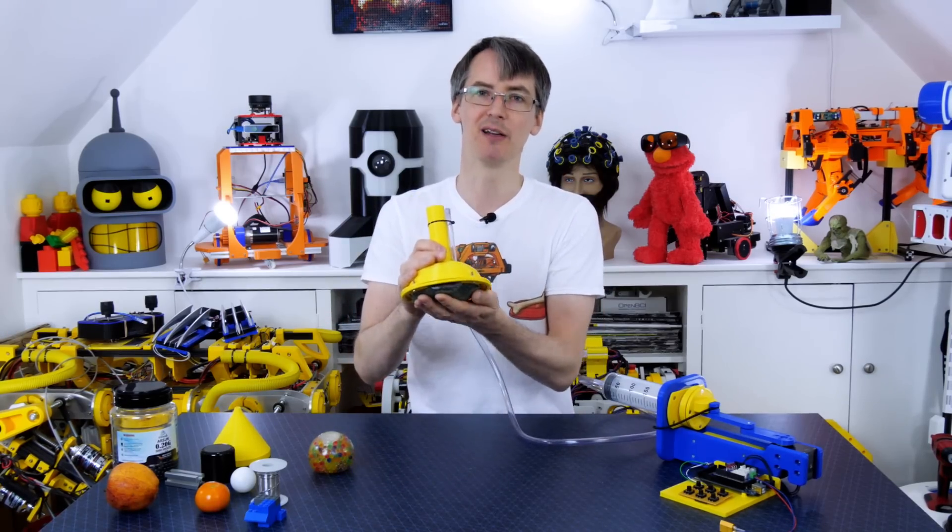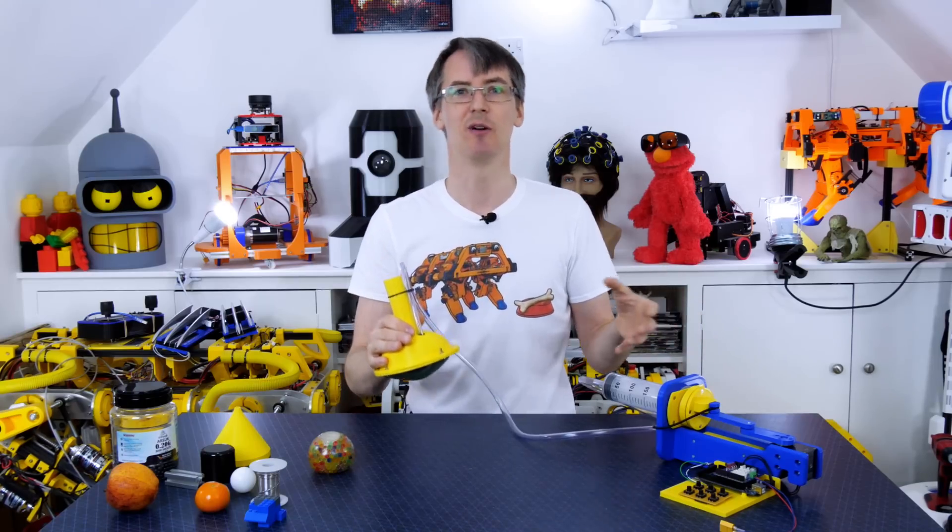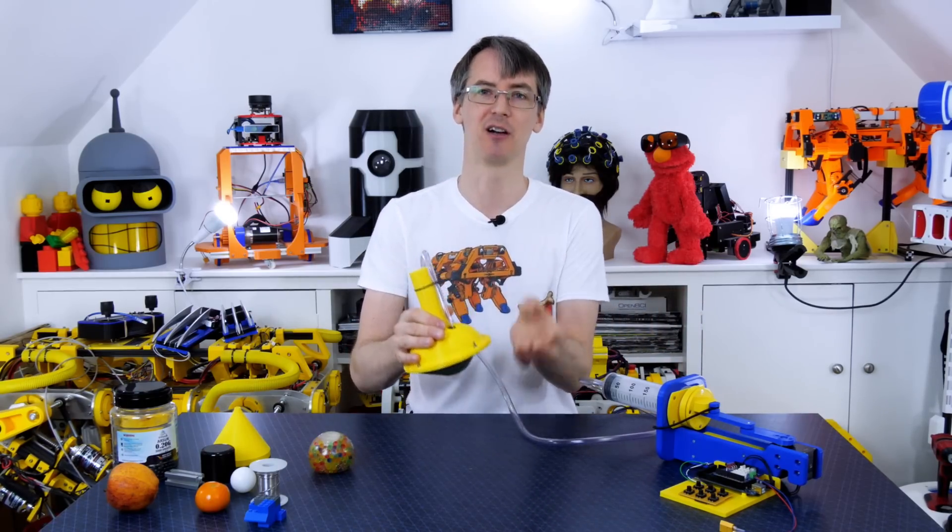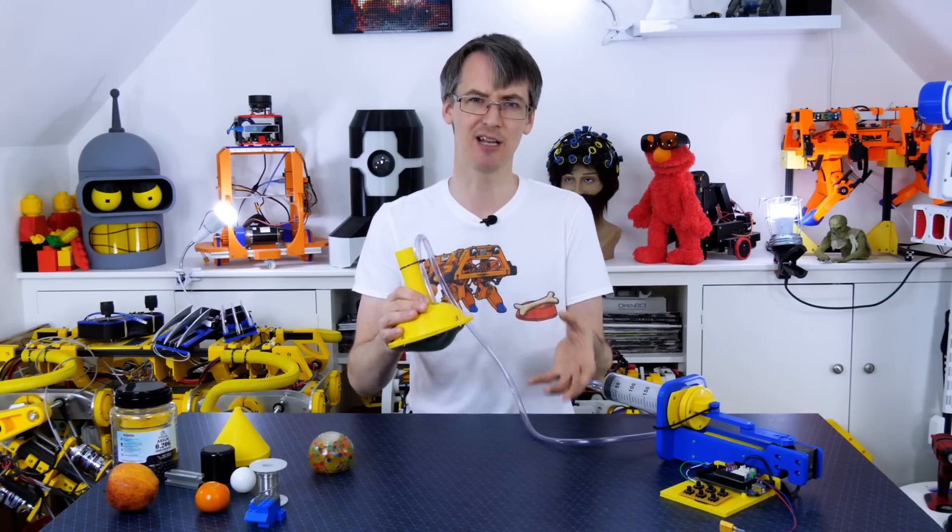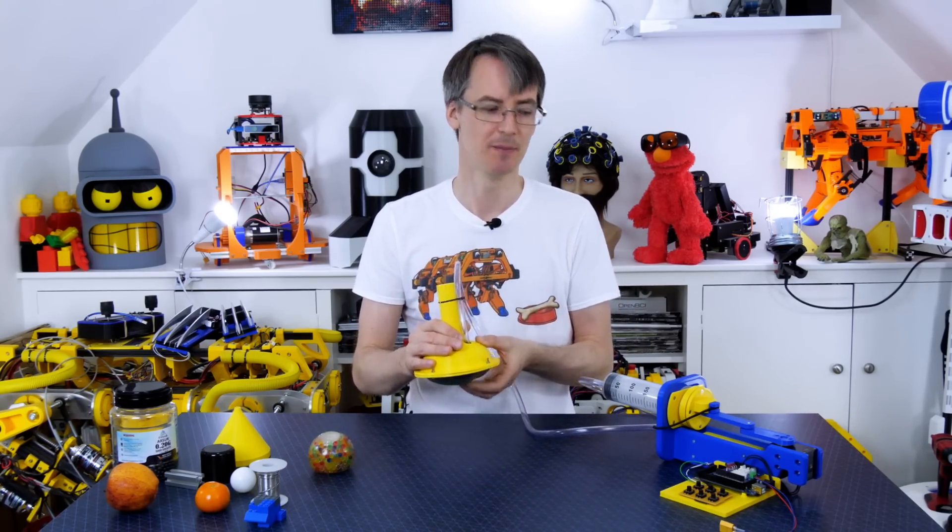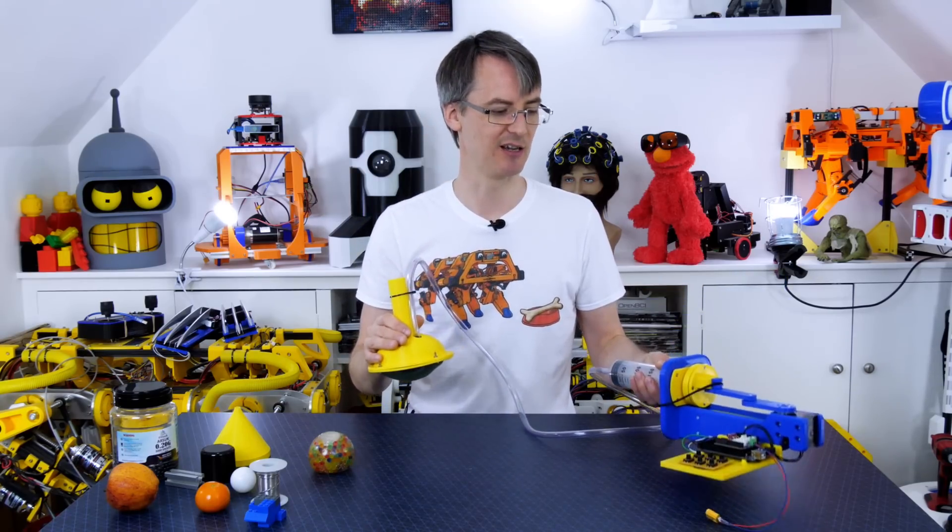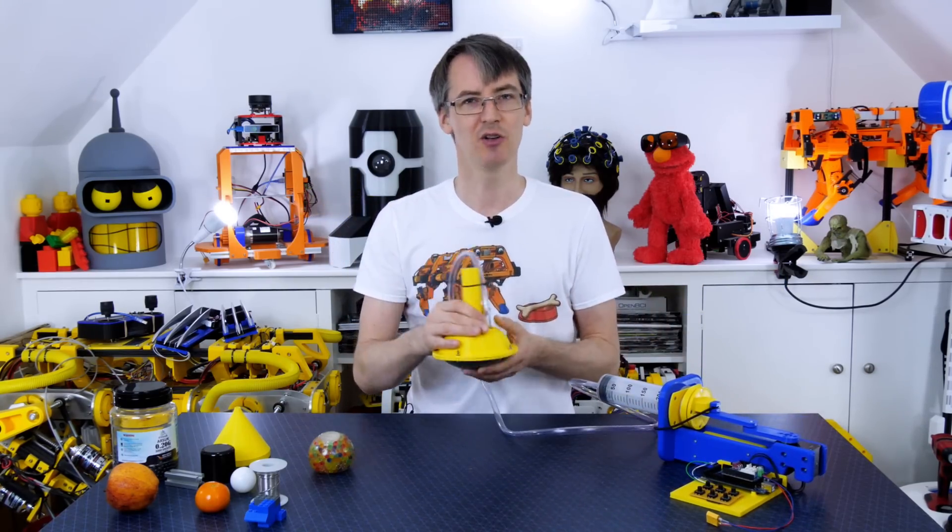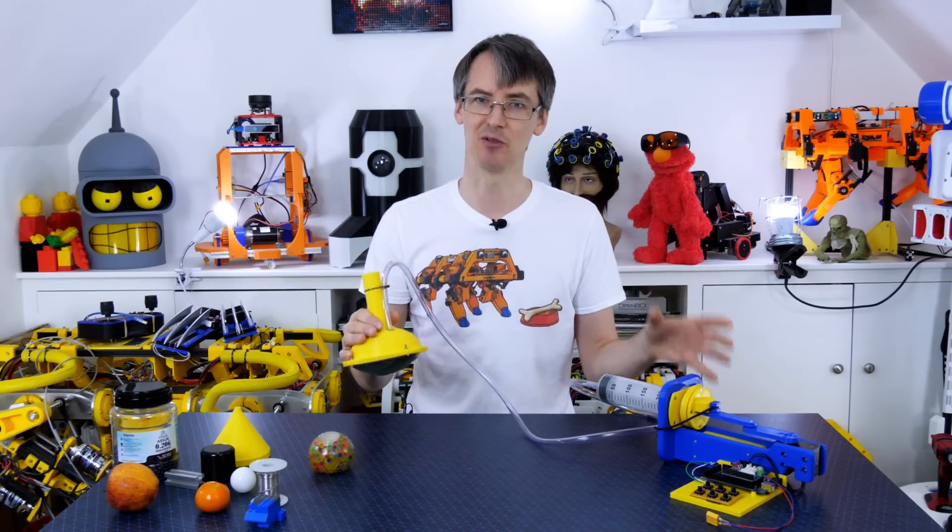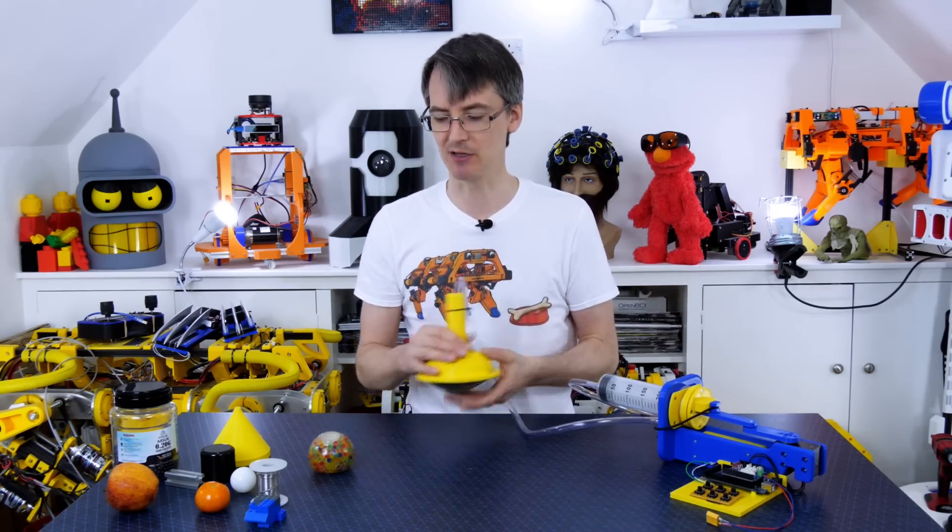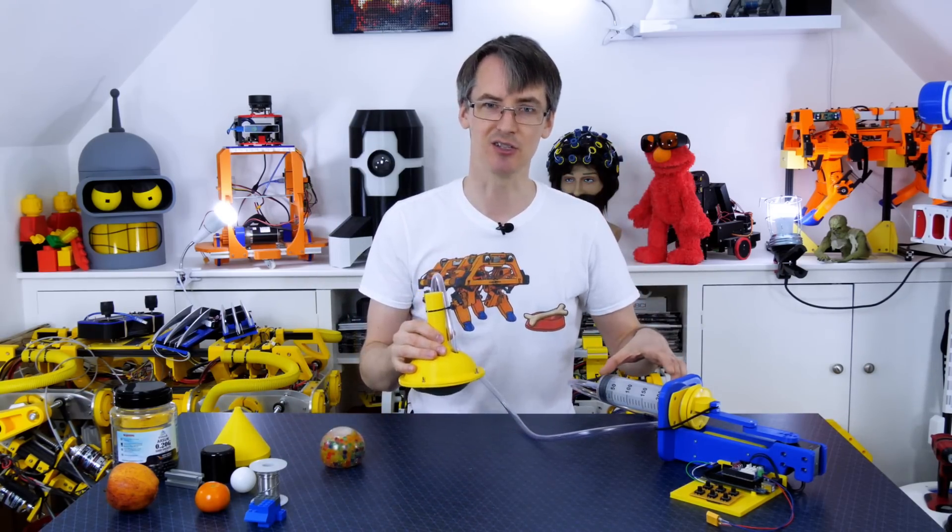That causes a bit of a problem with blowing the air back in of course because the air pressure or at least the air volume would constantly change, whereas with the original it looks like they've got a pump to suck air out and compressed air to put it back in from different sources and probably some air pressure sensing so they can work out where they are as well. The original one costs $4,000 though and obviously mine is significantly cheaper as an experimental model which I'm pretty happy with for what it is. I might come on and make another version but for now I'm going to publish the CAD for this as open source so you can make one if you can find a 100 millimeter squeezy toy somewhere and a 200 cubic centimeter syringe.